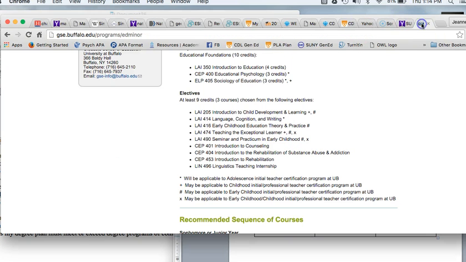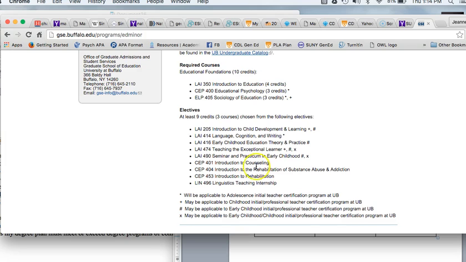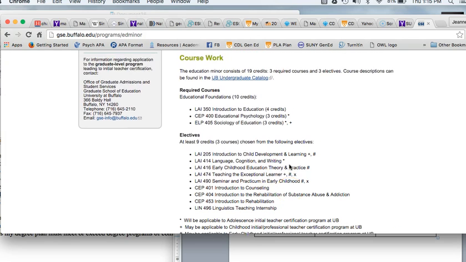Now, if I look back here at UBuffalo, they want at least 9 credits chosen from the following electives. I'm pretty sure that a 205 class is a lower level. So the rest of them, look, they only give you one lower level choice. So they're going to want at least 6 credits in advanced studies here, and these are all advanced level credits. So they want at least 16 advanced level credits for a minor. So if your program has more than that for your major, your concentration, then you should be fine. And that's how I would see that.